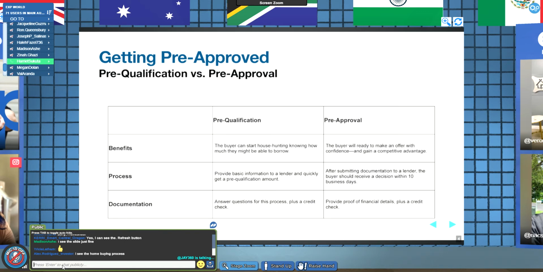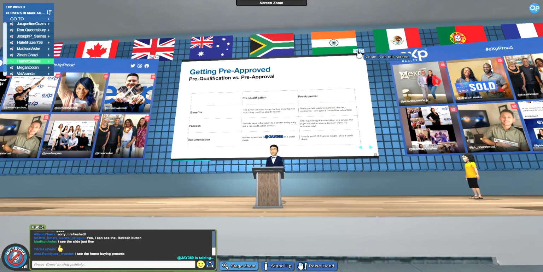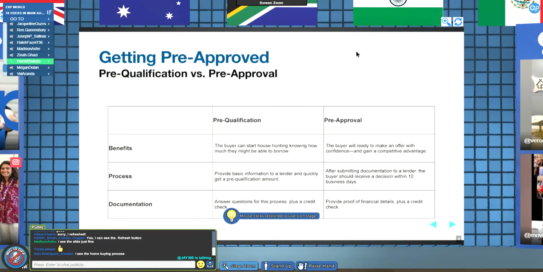The process providing information, or what we use to determine the pre-qualification, is really more of a questionnaire than an actual vetting of the paperwork and qualification of the buyer. Okay. The next part, right below that, as you can see there, we do run a credit check on the pre-qualification. But again, there's a lot of stuff that we don't dig into to legitimately give something called either an underwriting pre-approval or a full-out pre-approval.